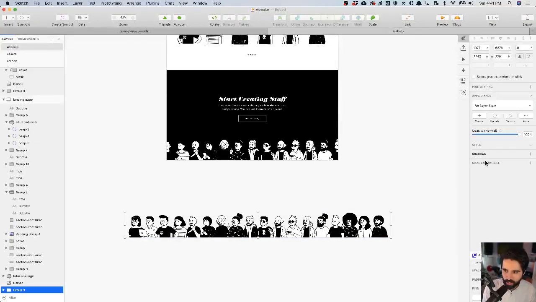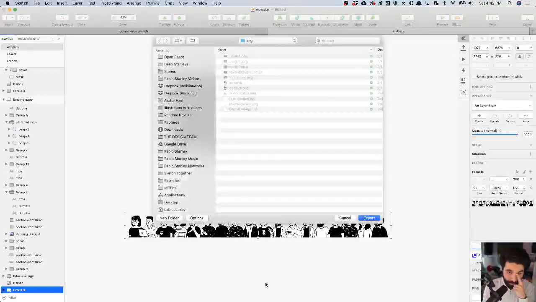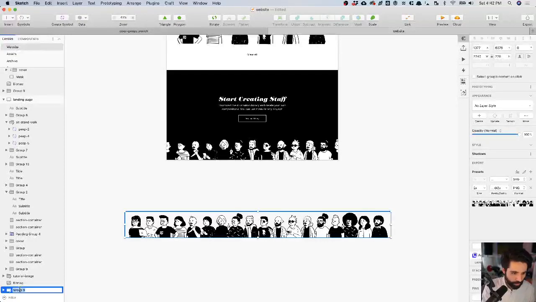And now I can export it. Make it exportable. Let's export it as SVG. I'm pretty sure this is going to be a heavy SVG, so let's add PNG just in case it's too heavy. Okay. 2x. Let's export selected elements. And this is going to be called footer. I should call it footer here. Footer image.